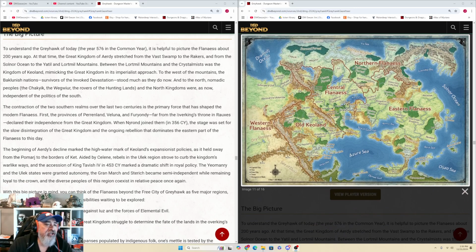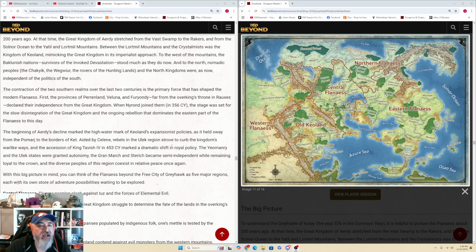The contraction of the two southern realms over the last 2 centuries is the primary force that has shaped the modern Flanaess. First, the provinces of Ferrond, Veluna, and Furyondy, far away from the Overking's throne in Rauxes, declared their independence from the Great Kingdom. When Nyrond joined them in 356 CY, the stage was set for the slow disintegration of the Great Kingdom and the ongoing rebellion that dominates the eastern part of the Flanaess to this day.